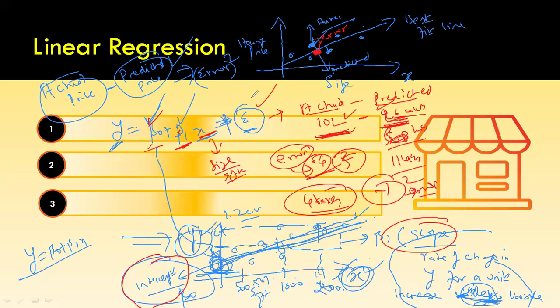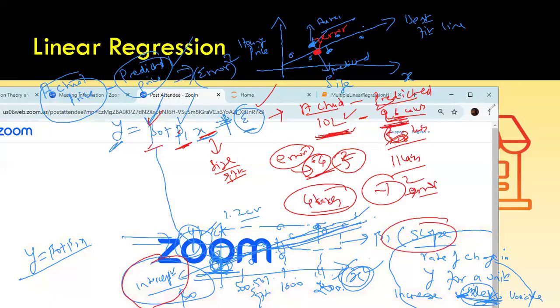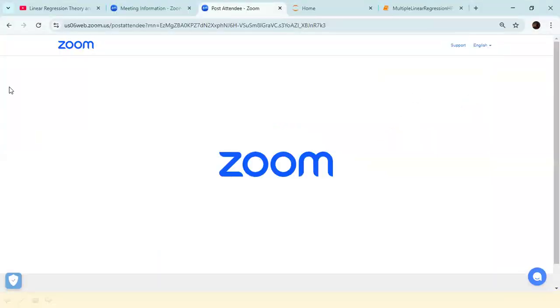Okay, and now I just go to my Python, Jupyter notebook. So now we understood what is the objective of this one. Objective is fitting the best fit line.